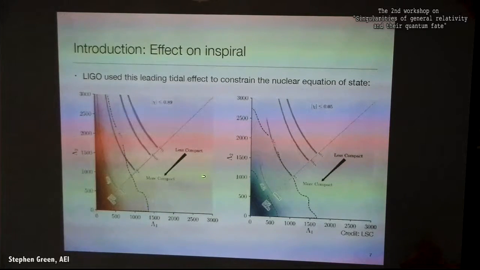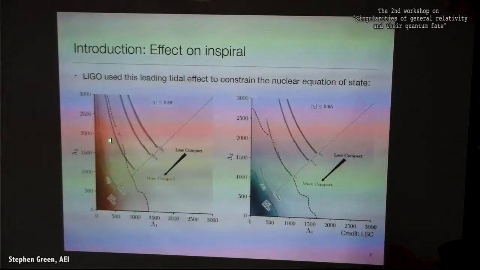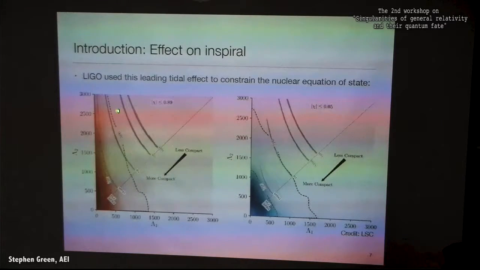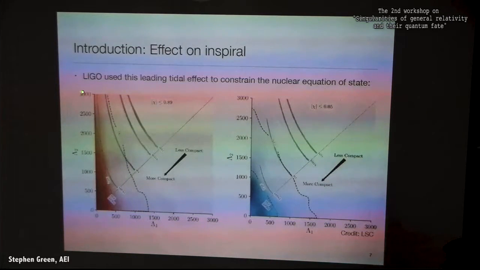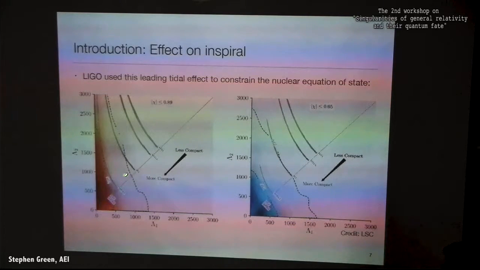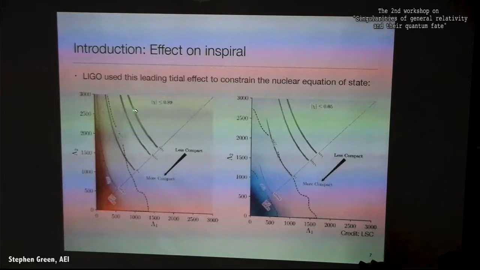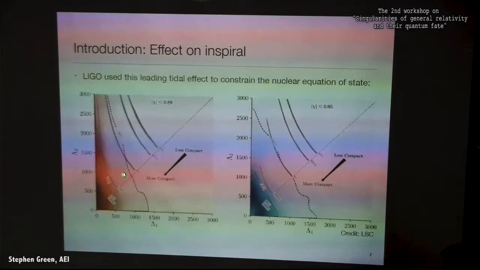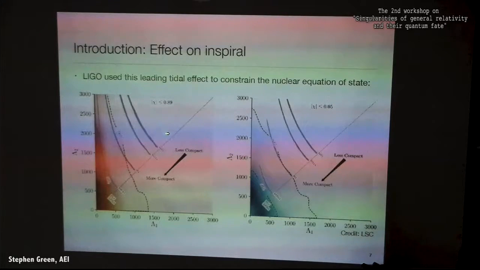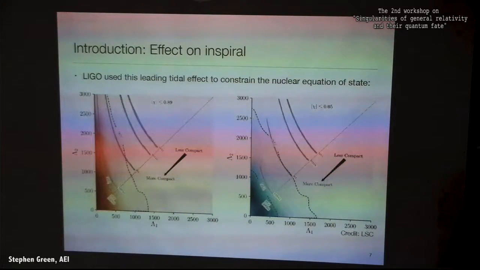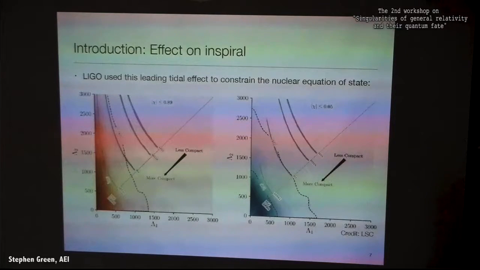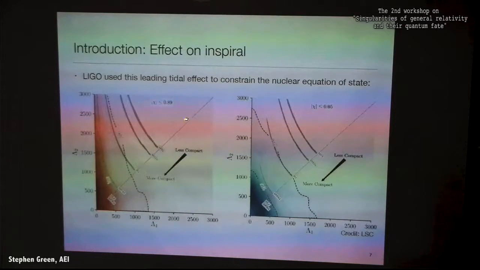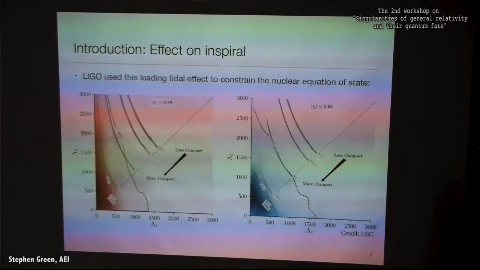state. So this is some of their results taken from their paper, and what we're plotting here are the tidal deformabilities, basically the love numbers of the two stars, and these curves represent possible equations of state. And what it's saying is these more compact stars, or these equations of state over here, are more favored compared to these ones over here. And that's just from not observing much of a phase shift. There's two figures because they depend on different assumptions on the neutron star spins.